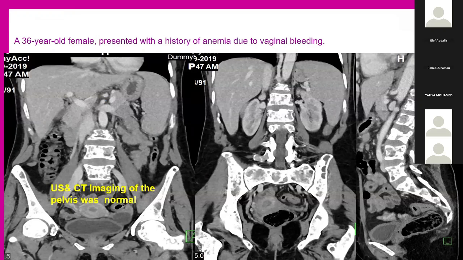And here we can see obviously her bone is studded with a lot of osteolytic lesions, and that compressed some of the bone and resulted in a compression fracture or pathological fracture. These are all seen in a 36-year-old female. She's young, but she had a lot of bone metastases throughout her body. And even on CT, her pelvic organs were unremarkable. This is a physiological cyst.